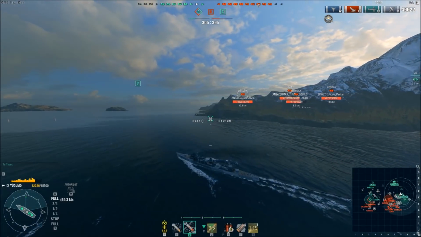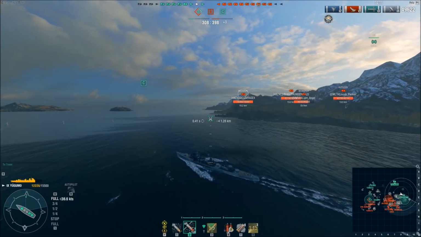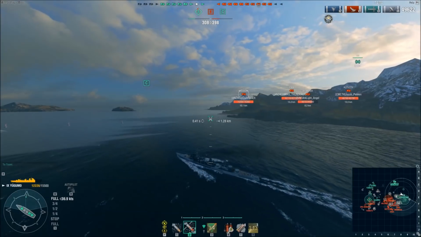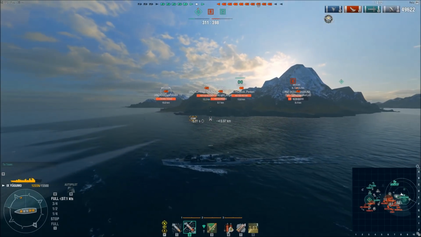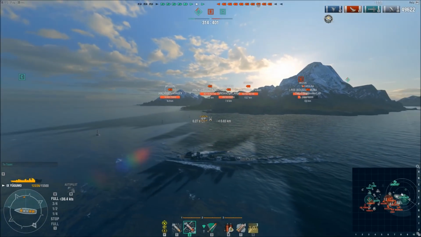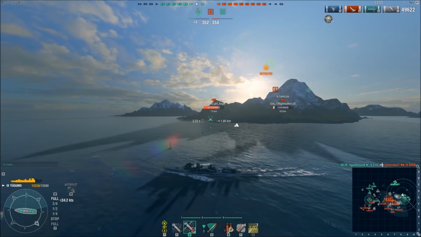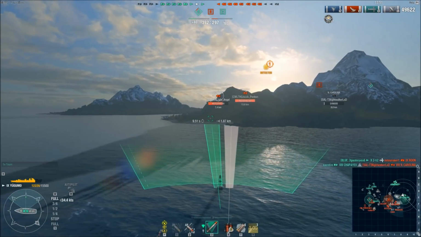But, as I always say, the team that gets the destroyer advantage early on like this usually goes on to win the game. And it's all about how you manage to play and how intelligently your destroyer captains play. On top of that, there are still cruisers to worry about. There are still a number of ships that do need to be worried about here.